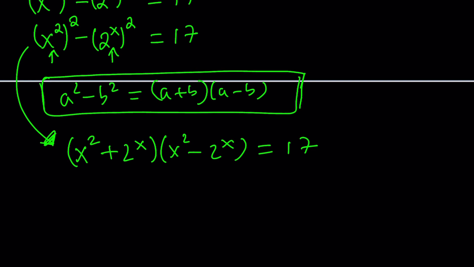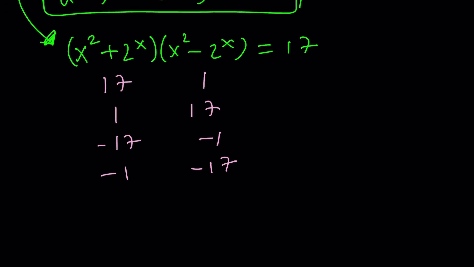So this can be, let's say, 17 and 1, or the other way around. We can also consider the negative cases. Four cases, easy to go through. Here's the thing: this is a positive sum because x is an integer. Wait a minute, can x not be a negative integer?